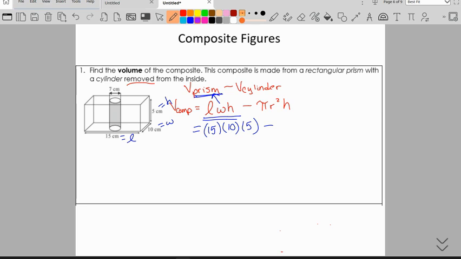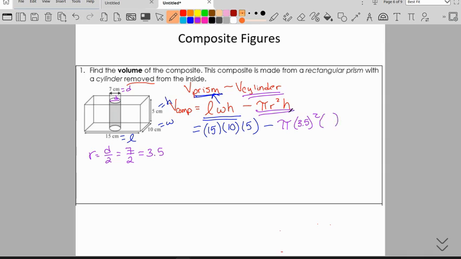Now I'm talking about the volume of the cylinder when I look at these values. So I'm going to do pi times my radius squared. And what is my radius? Well, I see we have a diameter. I know that's the diameter because it goes all the way across. So if the diameter is 7, how do we find the radius? The radius is just the diameter divided by 2. So that's 7 divided by 2, or 3.5 if you prefer. That's a little easier to put in the calculator. So I'm going to do 3.5 squared, and now the last variable is height.